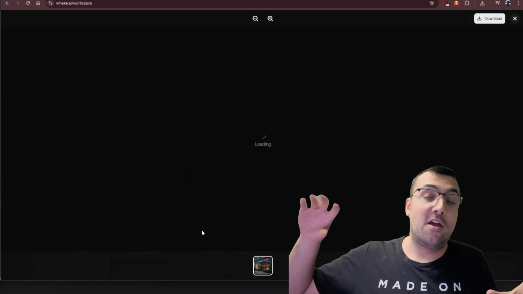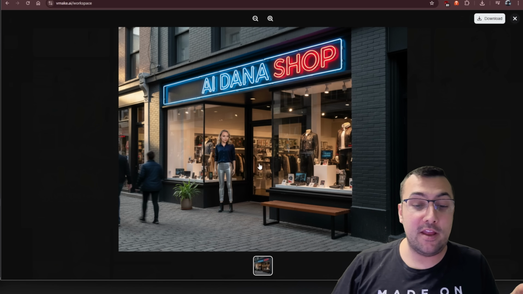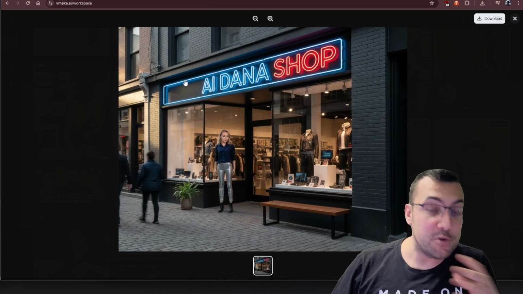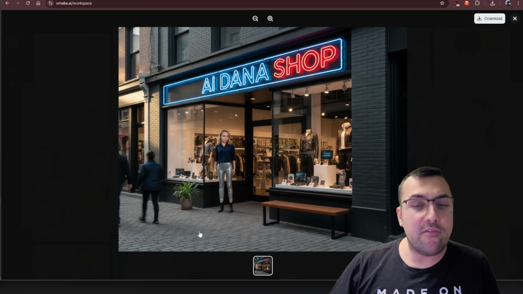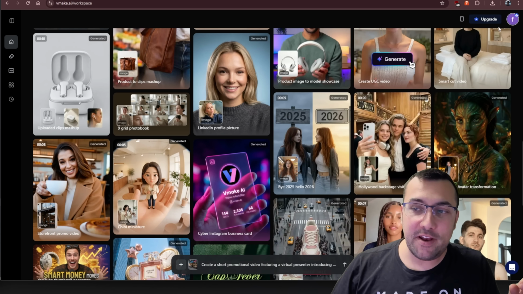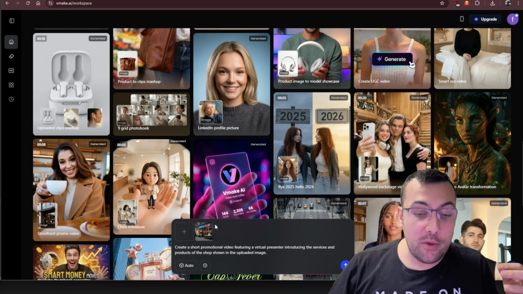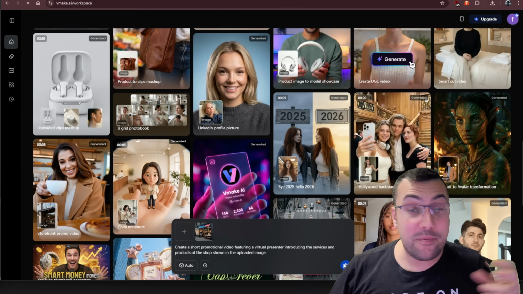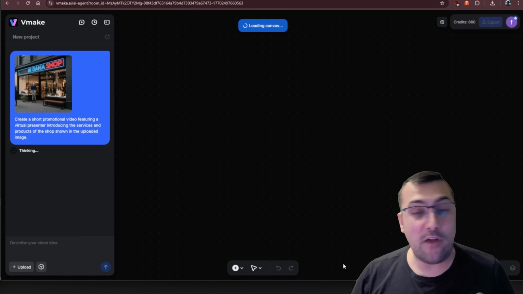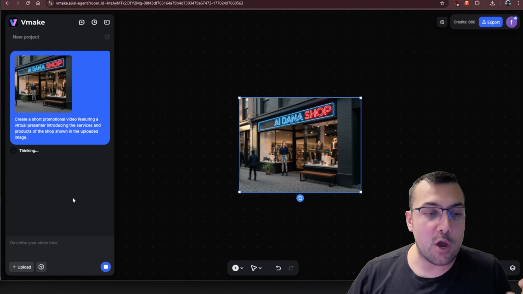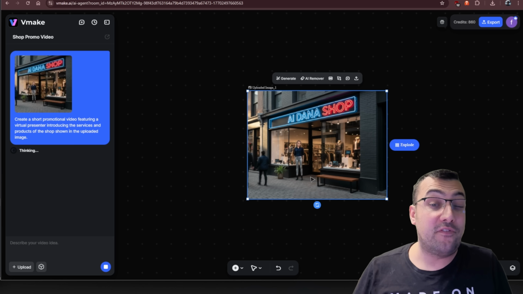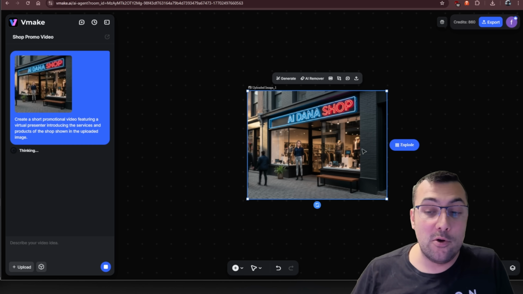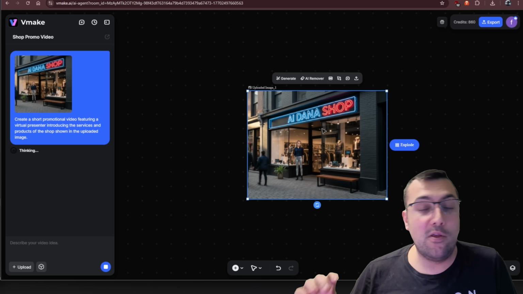This is AI Dana's shop, and you can see there is AI Dana standing outside the shop. This is her store. She has a clothes store. AI Dana is the AI version of my wife, and she tends to be in these videos just because it's kind of fun. So we can see here, we have our little prompt, and it's just going to pick up everything in the image. And the image that we've uploaded is indeed a clothing shop, and we're going to see what it's able to do. And I know AI Dana looks a little funny in this image. It's the best I can do. Anyway, let's check it out. Let's see what we're able to do.